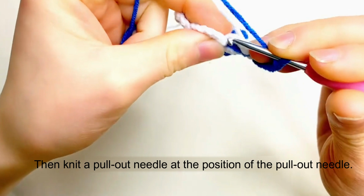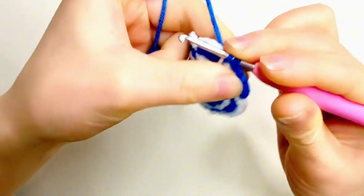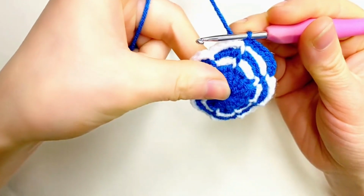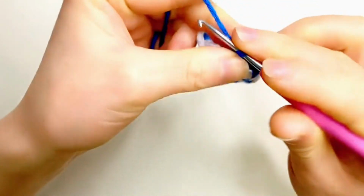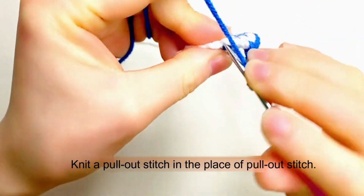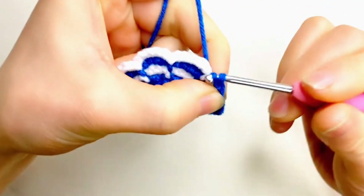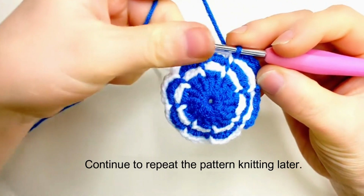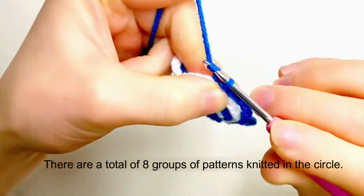Then knit a pull-out needle at the position of the pull-out needle. Then lock 6 stitches. Knit a pull-out stitch in the place of the pull-out stitch. This completes 2 sets of patterns. Continue to repeat the pattern knitting later. There are a total of 8 groups of patterns knitted in the circle.